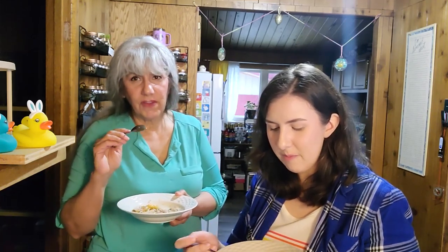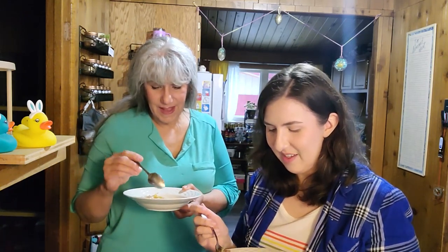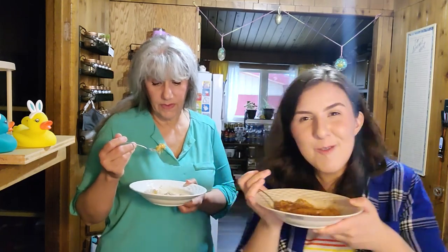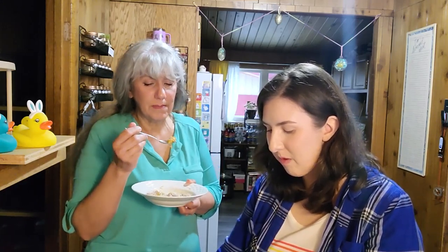He thought we were gonna make bananas Foster. He was waiting for us to set something on fire. That's kind of what it looks like, you know? It does. It actually doesn't taste much different. You could totally put this on top of a piece of cake or something. This is actually good the way it is. I probably would have been disappointed if I put it on top of ice cream.